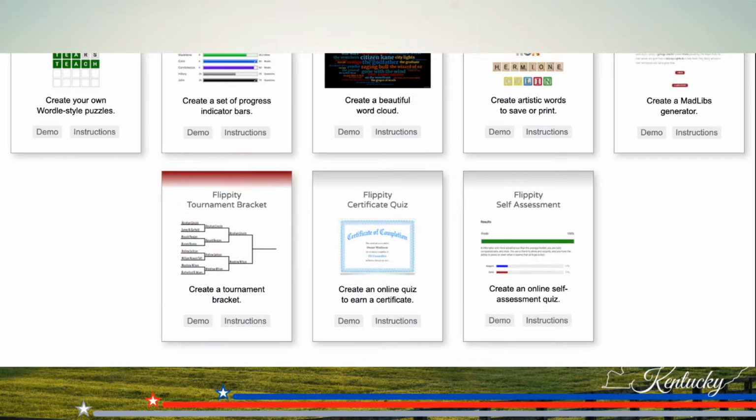So let's go to the next one. All right. So the next one is this concept of Poll Everywhere. So we want to make sure that we create a learning experience where kids are kind of engaged. And let's take a look at Poll Everywhere.